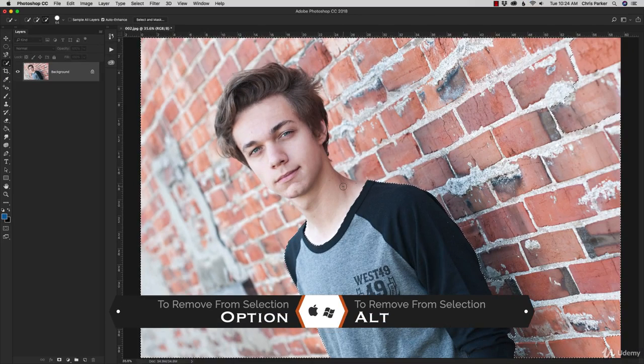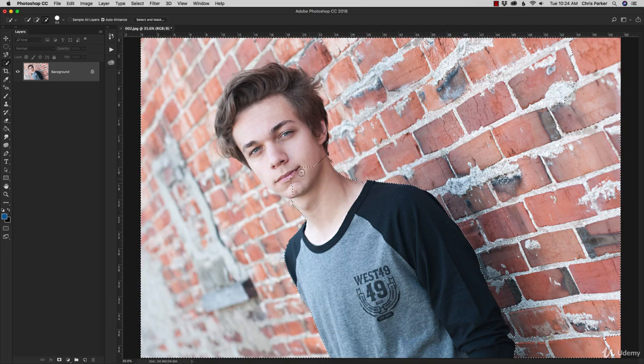So now I can use my Alt or Option key to remove from the selection so that I can add the face back in as well as the hair. So this is a very good tool, even though it's not selecting what you want from the beginning, because it does it very quickly. If you compare that to the lasso tool or even the magnetic lasso tool, it would take you a long time to go along the edge and make sure that those anchor points are aligned to the edges where you want them, whereas I can do a quick selection like this.